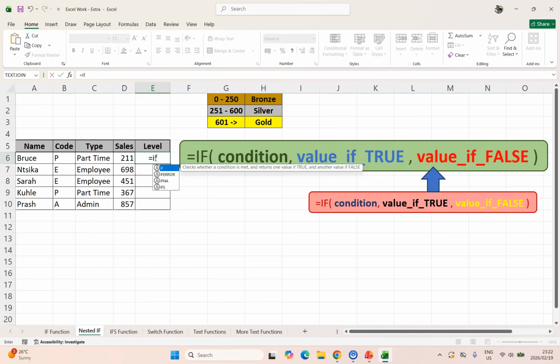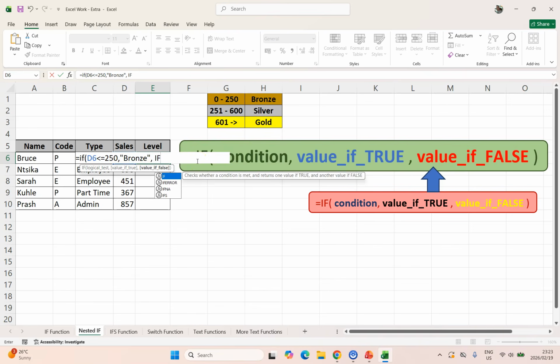So we said equals if, so I'm going to check if the sales is 250 or less. If it's less than or equal to 250, then I know that the answer is definitely bronze. But if it's not bronze, then it could be silver or gold. So instead of just writing a false statement of silver or gold, here is where we're going to write a second if statement inside of the if statement. That's why it's called a nested if. And my condition here, I'm going to check for gold because that's the easy one to check.